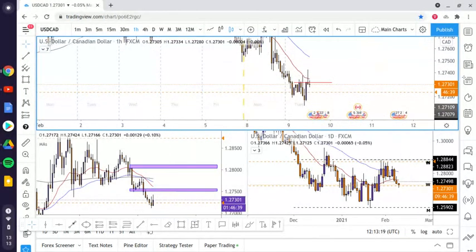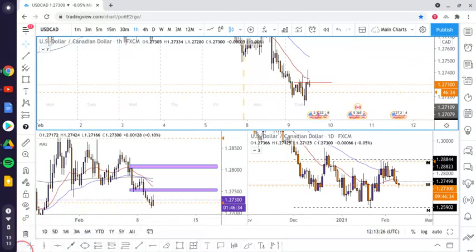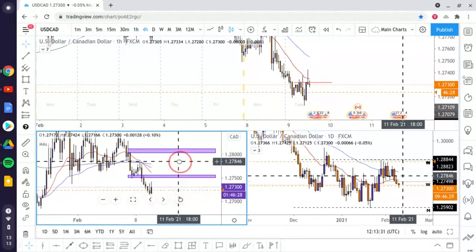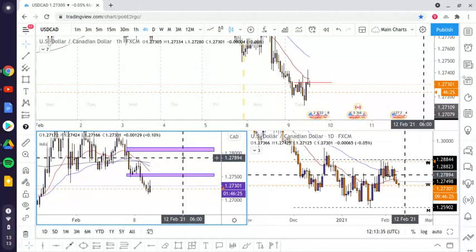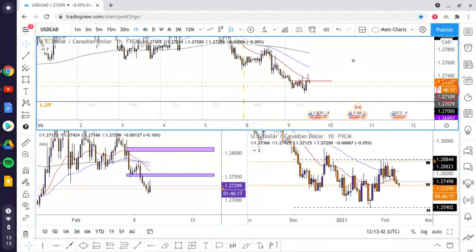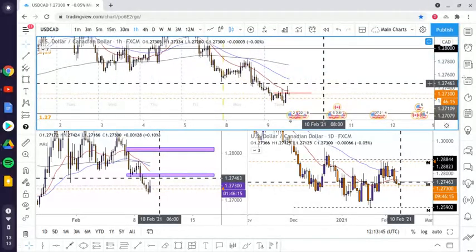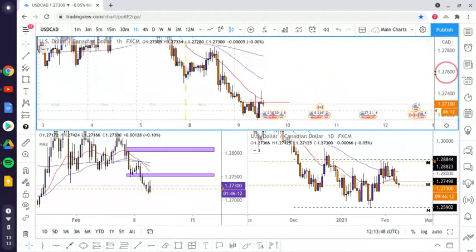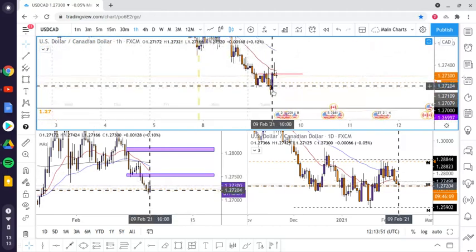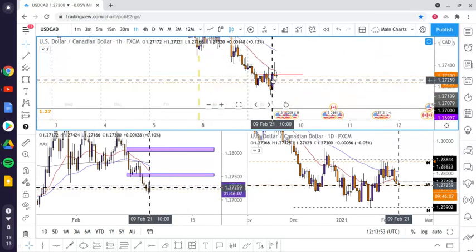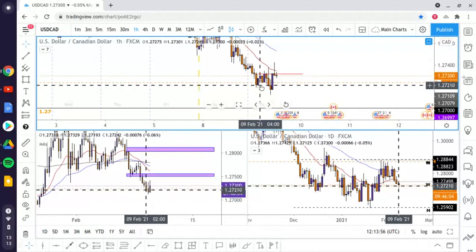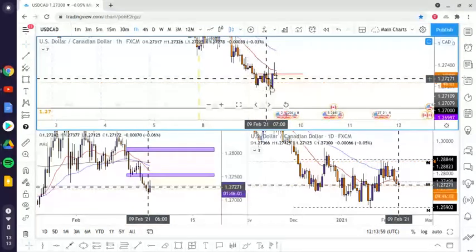For example, if you're looking at dollar CAD right now, the only way that I am looking to trade it would be short. Obviously that can change, but my bias for the last wee while has been short. There will be people that have entered in this area, and they have got a bit of profit at the moment because they've seen a push from here and then it's come down.